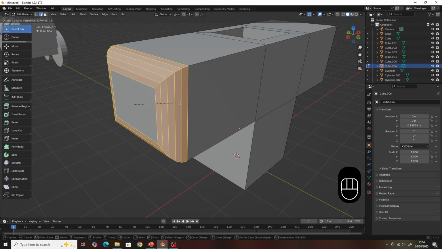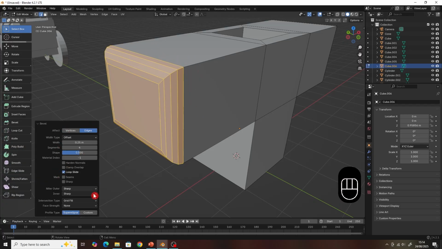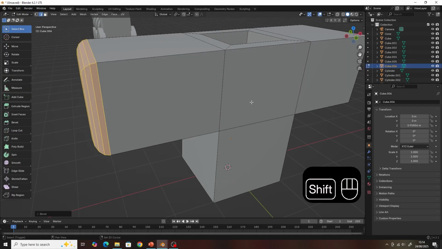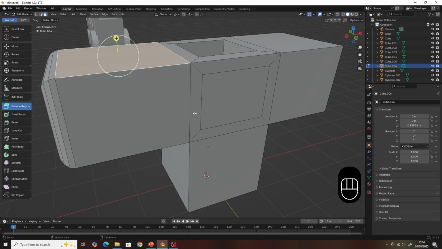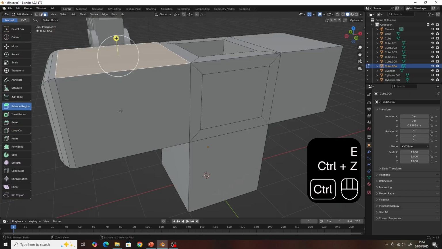If I use the scroll wheel by moving forward, moving back, I can control how many loop cuts I can add as well. And then this menu will come up, and you can always change the shape to make it a bit more sharper, or invert it, or anything like that. That is completely your choice. You have a lot of control with this panel here. To go back onto the inset face quickly, you want to press I to insert face, and then extrude region is E as well.